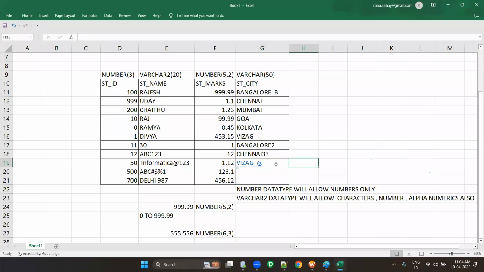Like this, it will allow alphanumerics, any characters. IJK, it will allow. Are you clear, please? Understood now? Everyone, are you clear? You can give 5.5, 3 also, 5.4 also, 5.5 also. Anything you can give as per requirement. Are you clear?